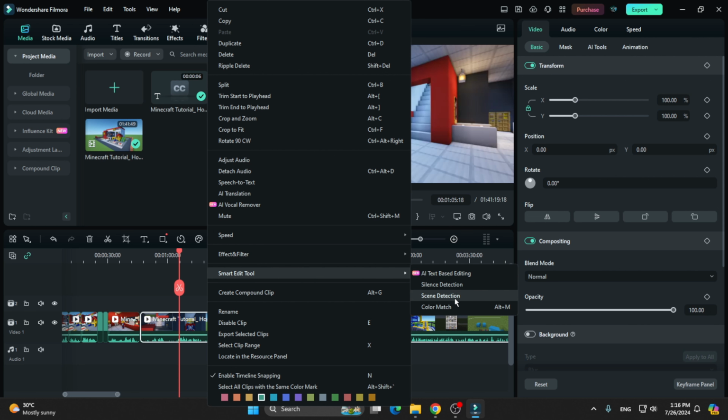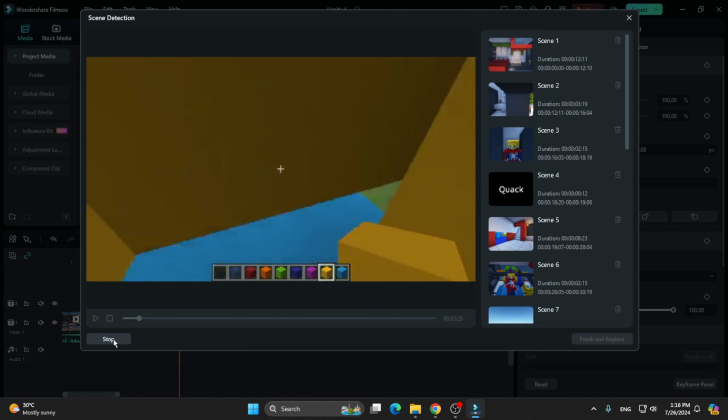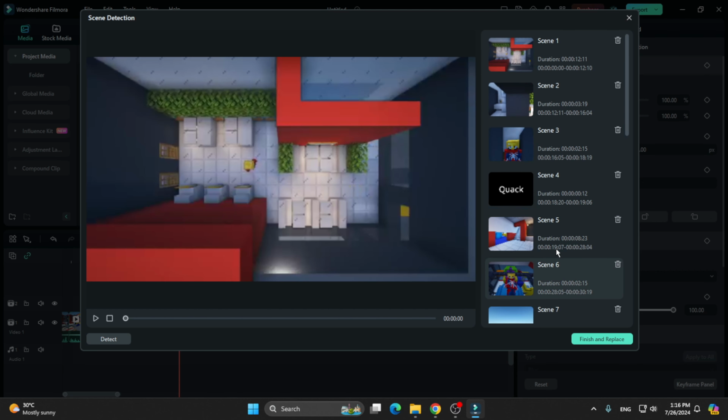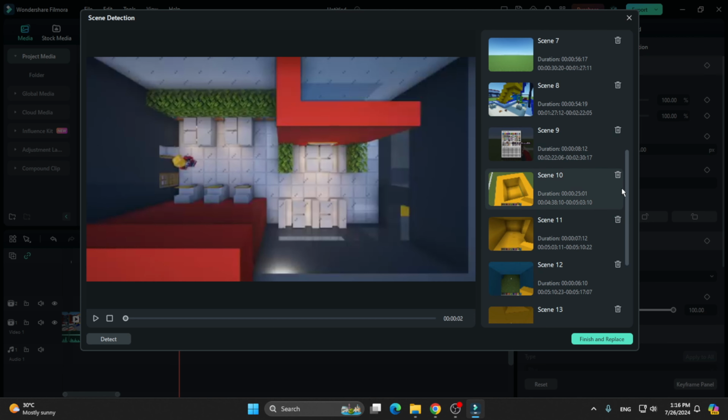Go to scene detection, and then you can stop anytime you want. I'm just going to stop here, and then you can delete some of the unnecessary scenes. For example, scene 15: when you review it and find that it's unnecessary in the video, you can just go ahead and delete it.